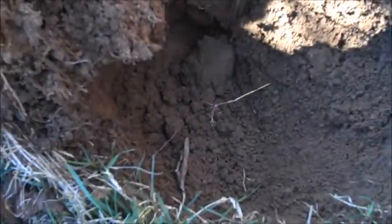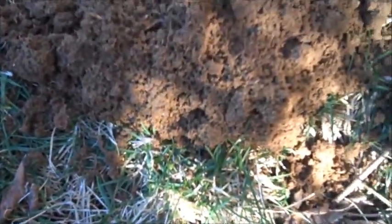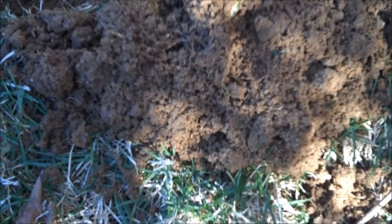Okay, more later. Okay, next signal was down there a bit. It's about 8 inches. It was a little peeper and a little scratchy on the end. But I pulled it out. And there we go. It's a small buckle. You know, not super, super old. Not the greatest find of all time. But it just goes to show you, you got to dig those signals. I say it a million times. If it's half sweet and scratchy, don't be afraid. Go down there. You're here anyway. You might as well dig it up.